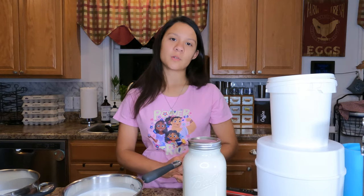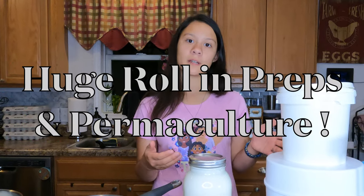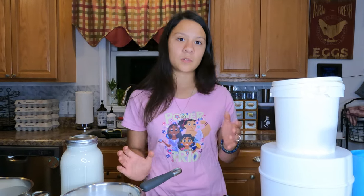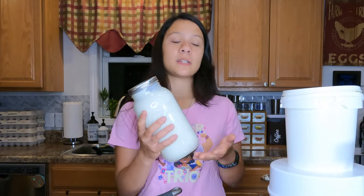So why did we choose goats for our permaculture homestead? In addition to them clearing land so that we can eventually plant grapes there with better fertilizer, we also use them in our self-sufficiency plan in the sense that they make goat milk and they produce meat. It helps us prepare, and a lot of the prepping we do is preserving their milk for winter. And this half gallon is from today alone.